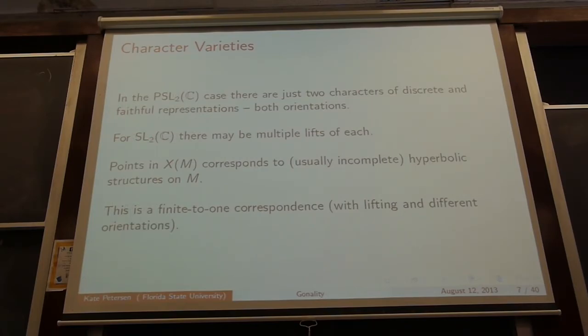Just a word about those of you that are concerned with Mostow rigidity. I'll point out that we actually are going to get just a couple extra points. So we're going to be really interested in the representation that is discrete and faithful. Okay, there's a whole conjugacy class. But since I'm looking at PSL2 or SL2, I've ignored the orientation reversing things. And SL2, I've lifted it a little bit. So I might actually get a couple extra characters that correspond to a discrete and faithful representation. But like I said, I'm only going to get a few extra, and today we're going to lie just a finite amount, so it will be all right.